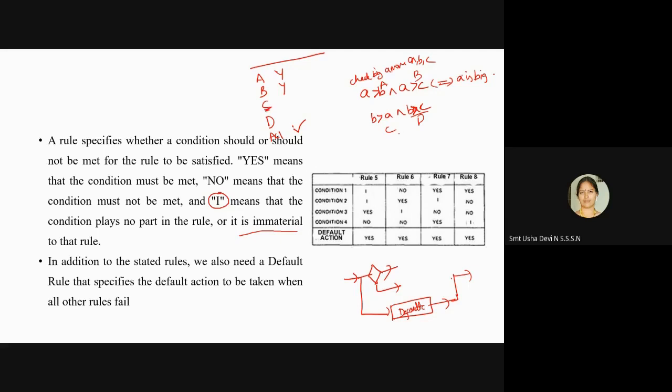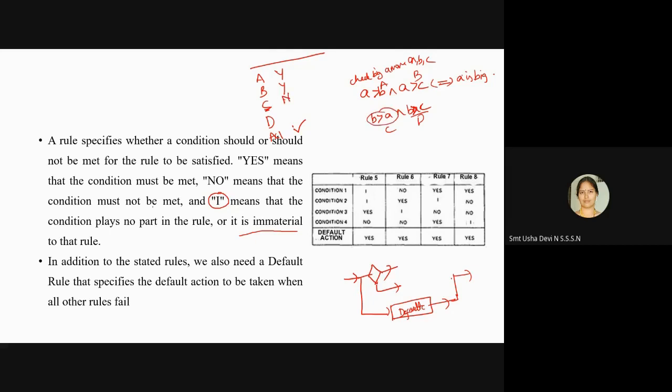What about the C condition, B greater than A? If this happens, what about this condition? It must not happen, right? A greater than B and B greater than A, both cannot be true. Because it is not a case of A equals B, even that case is not true, right? So if A is greater than B, then definitely B is not greater than A. So it must not happen. The C condition must not happen.